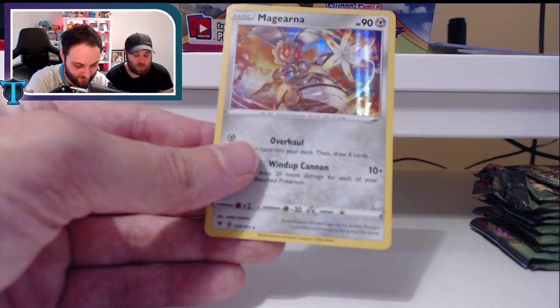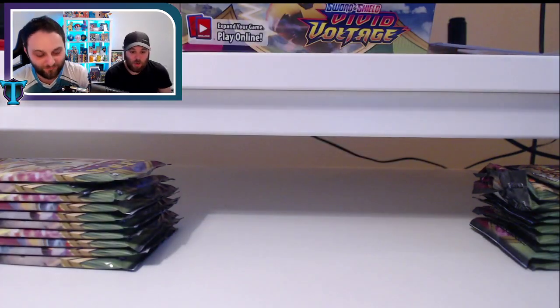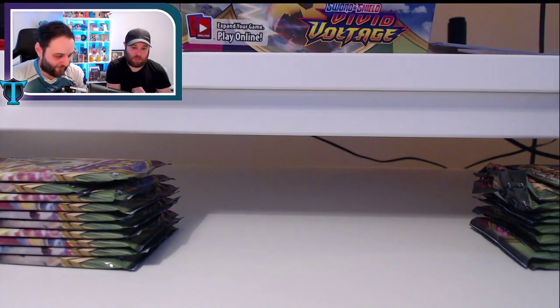And we've got a reverse rare. I'm actually quite confident with this one right now. Pretty good. We got a holo. Ooh, that's pretty good.